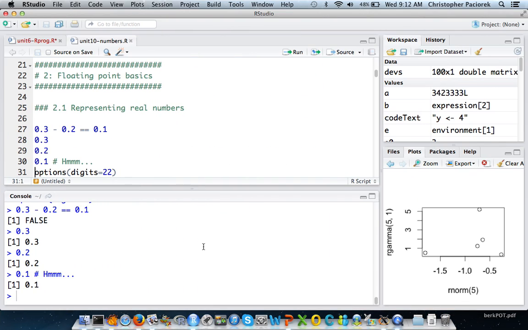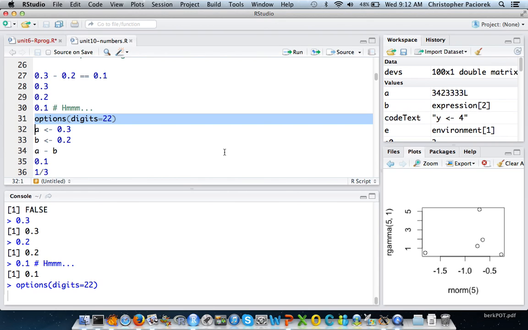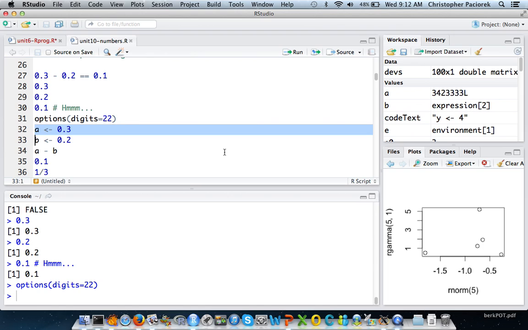Okay, so let's switch back to R and start to get a sense for what's happening and in what context this particular issue seems to arise. I'm going to first switch one of the options in R so that I actually print out more digits, and that's going to help us see what's going on under the hood.